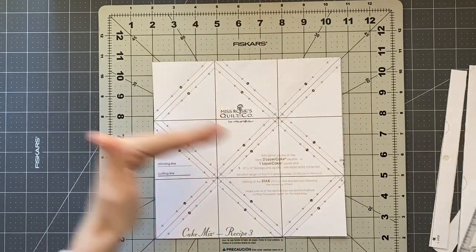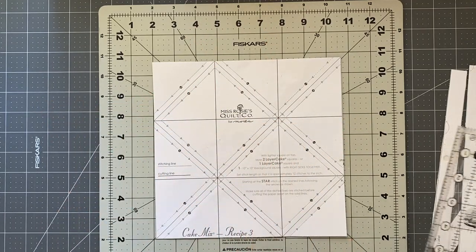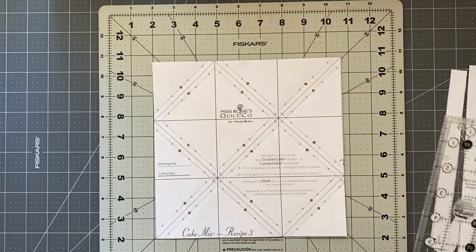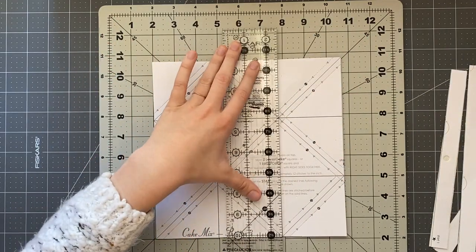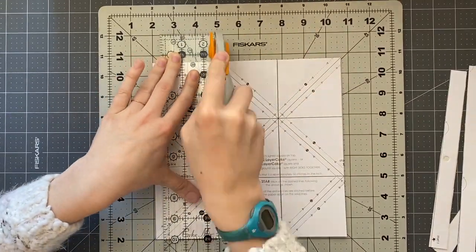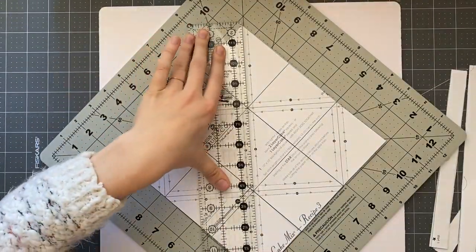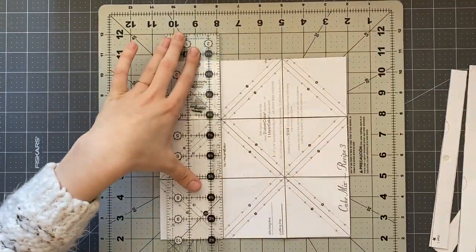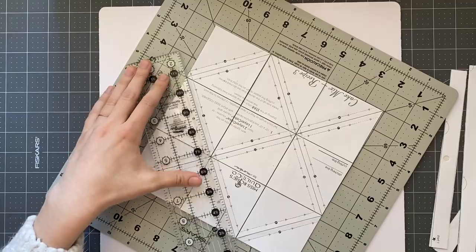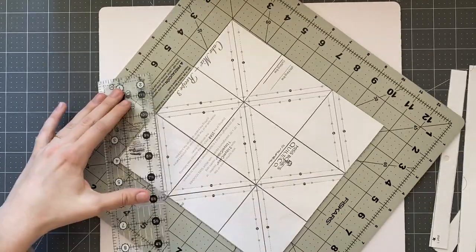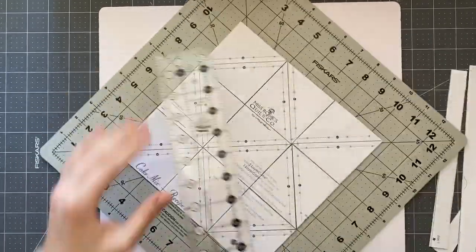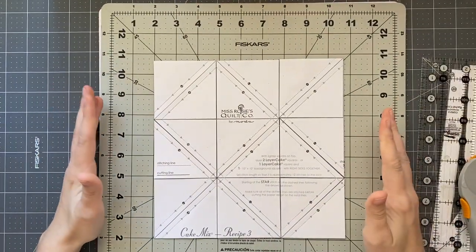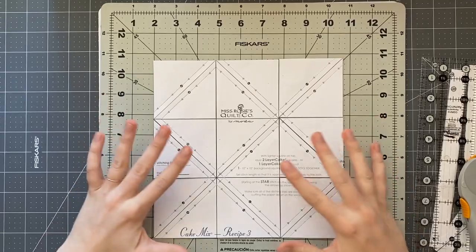Like I said that's just something that I like to do you could go ahead and just cut all of these straight lines and then cut all the diagonal lines or vice versa if you want or you can cut out the middle first before you cut out the outside it's kind of up to you.